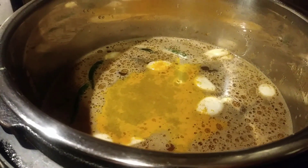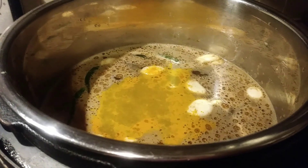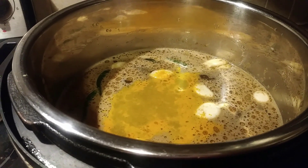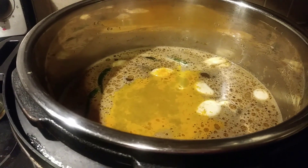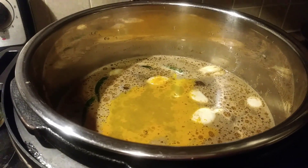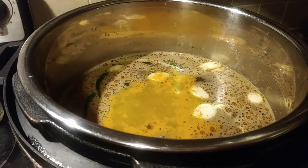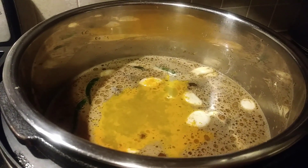I washed and added the rice — three cups — and toor dal, one and a quarter cup. The water ratio is one to three, so I added 13 cups of water, a quarter teaspoon of turmeric, one tablespoon of oil, eight garlic cloves, four green chilies, and two teaspoons of coriander powder — homegrown coriander powder. I'm going to cook this for 15 minutes in the instant pot, and by that time I'll cut and clean the vegetables.